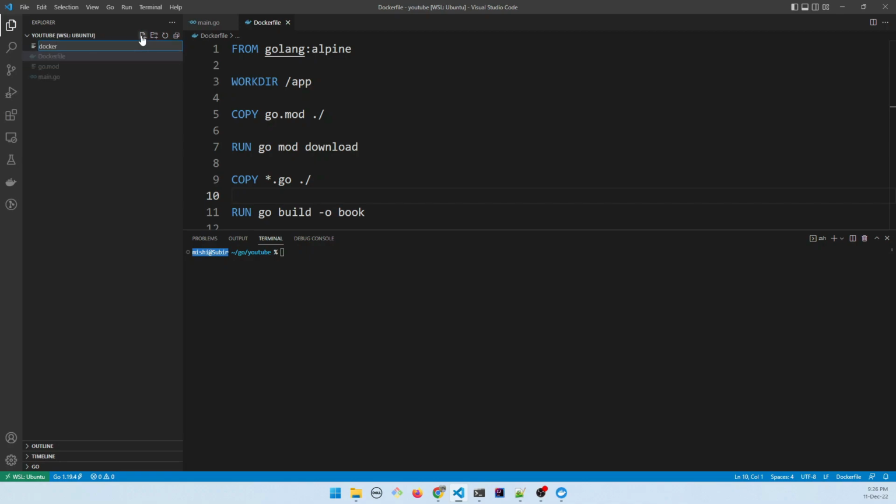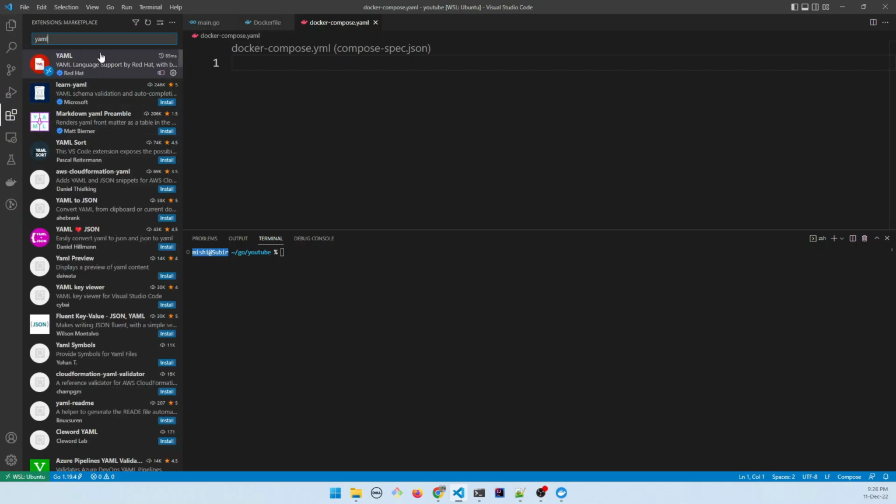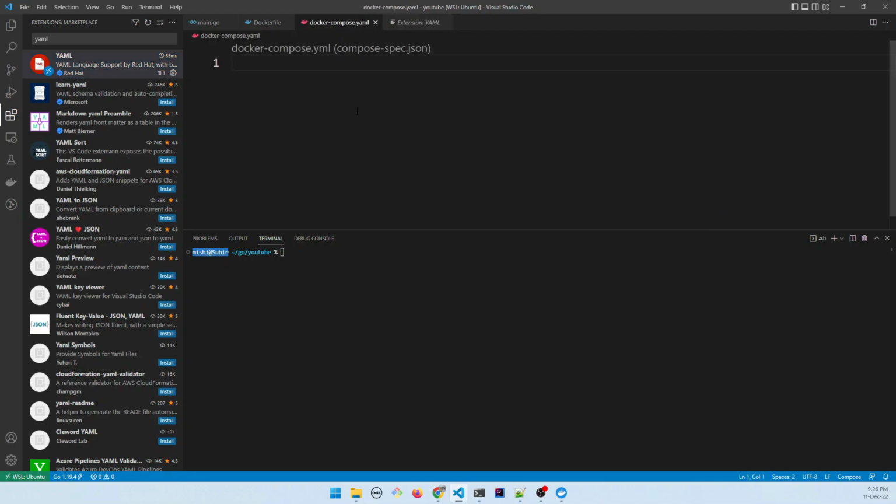So docker-compose.yaml. I have a plugin called YAML, which basically validates the YAML file that you are creating. I strongly recommend using that plugin, which is this one, YAML. It's by Red Hat. Please use that; it will make your life easy.